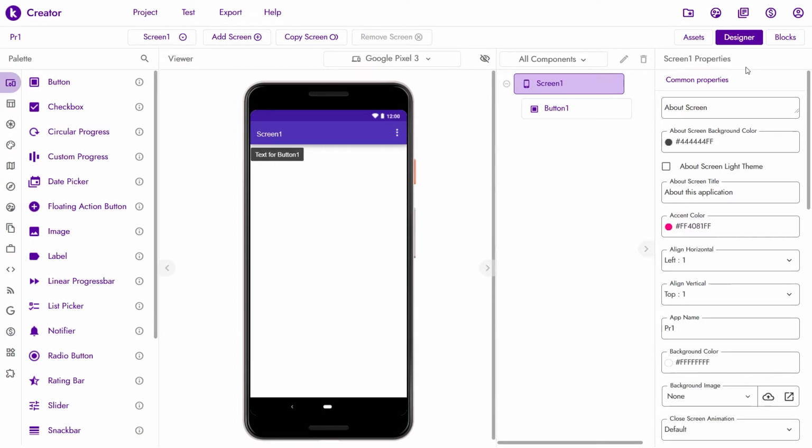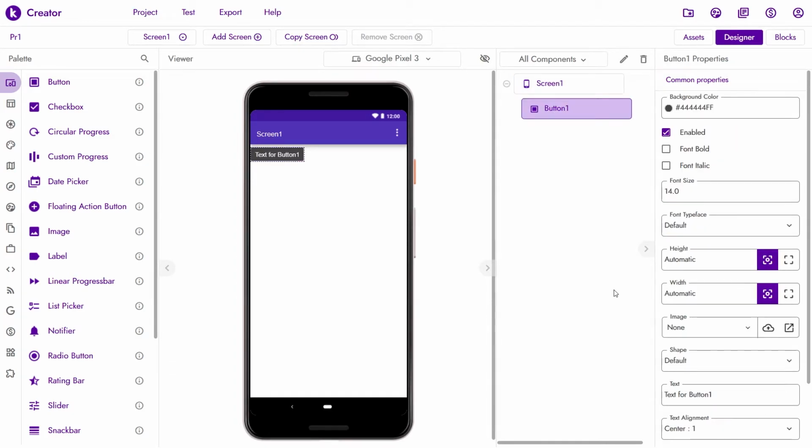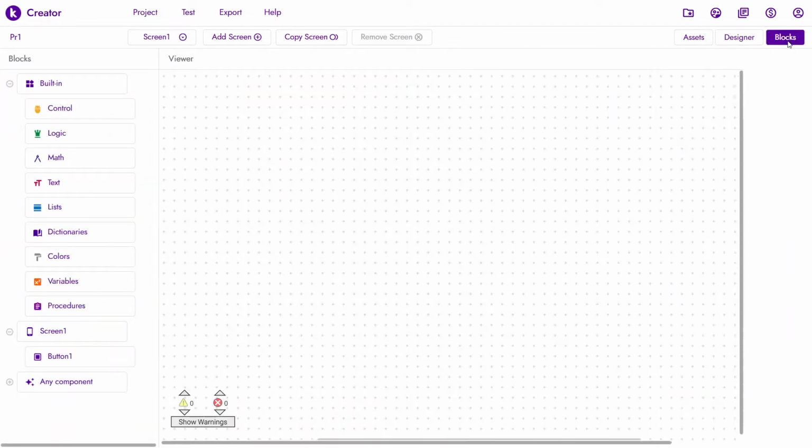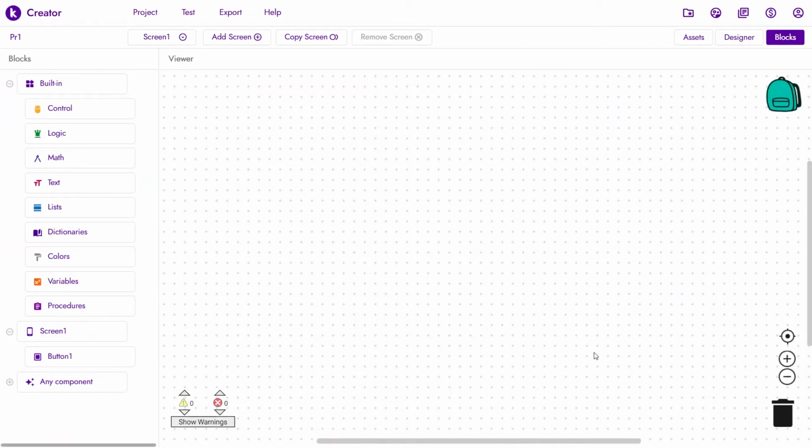Where's the data right now? Well, all these little properties are, in a way, data. We don't have true meaningful data right now, but once we get to making actual apps that your users will love to use, we'll have lots of data, trust me. So for now, we're going to blocks, and you'll see this nice grid area with a cute little backpack here, some cool buttons here, and some more cool buttons here, and lots of cool buttons here. Like, it's full of cool buttons. Not to get ahead of ourselves, we'll explain what these buttons do.